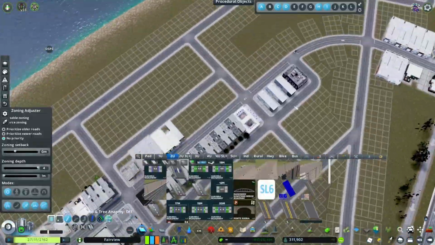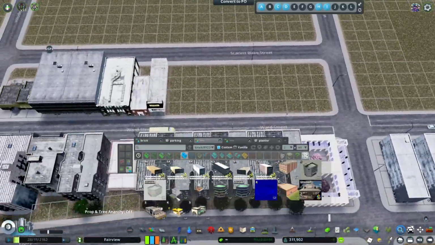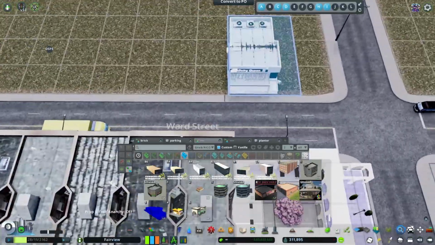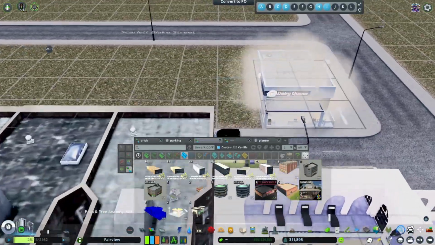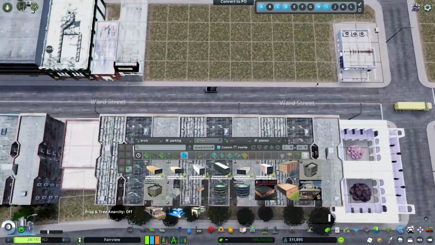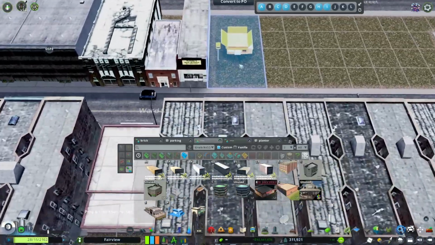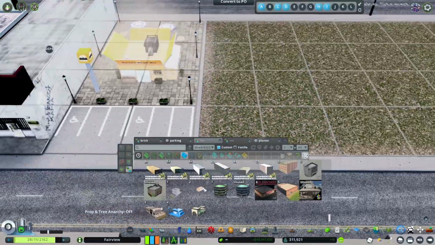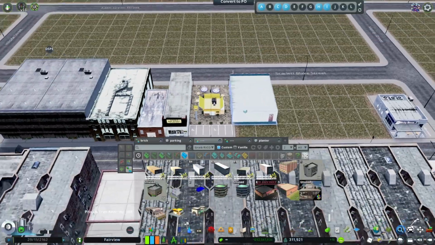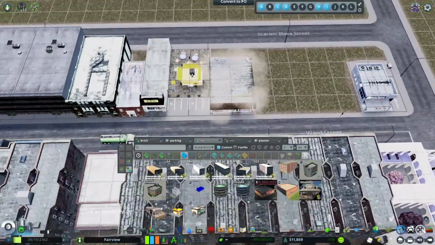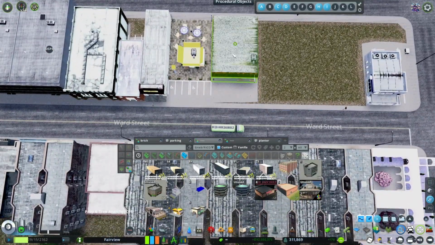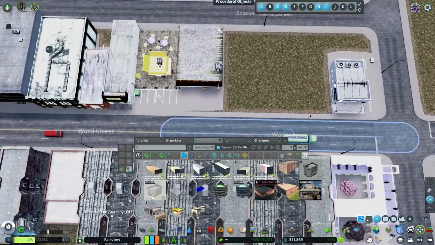I will plop down some more buildings over here. Dairy Queen. Burger box. As we saw before, we can put these one unit back.